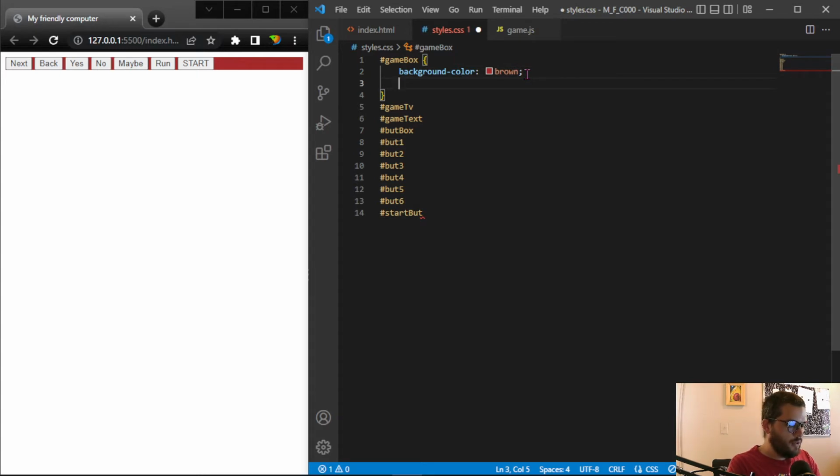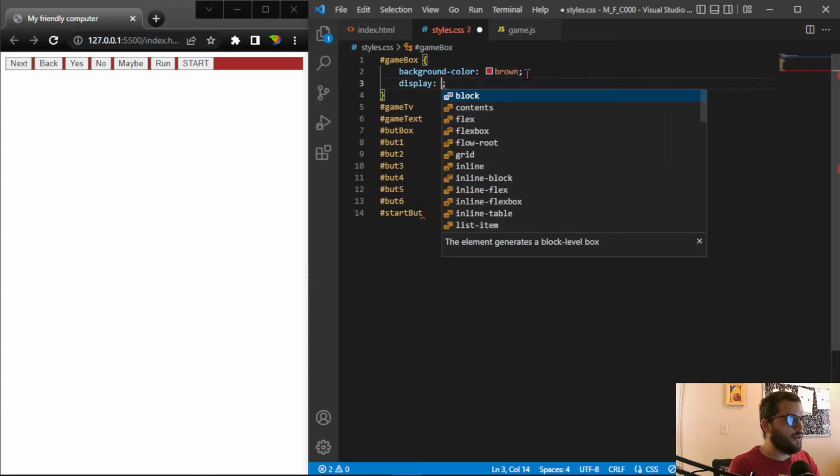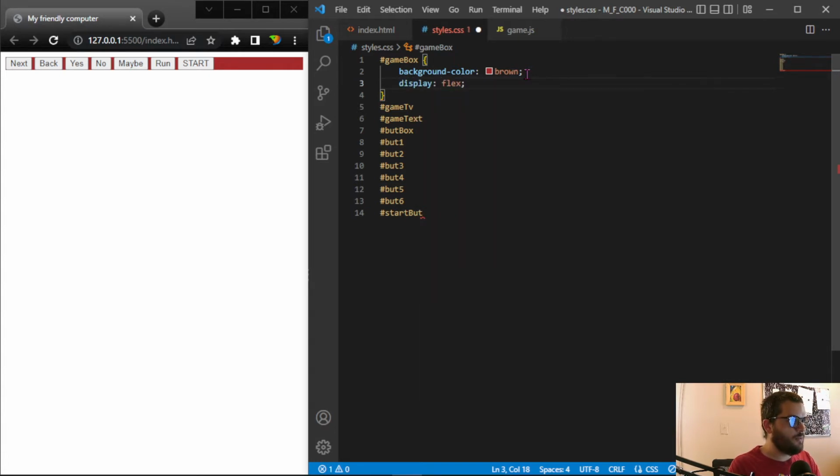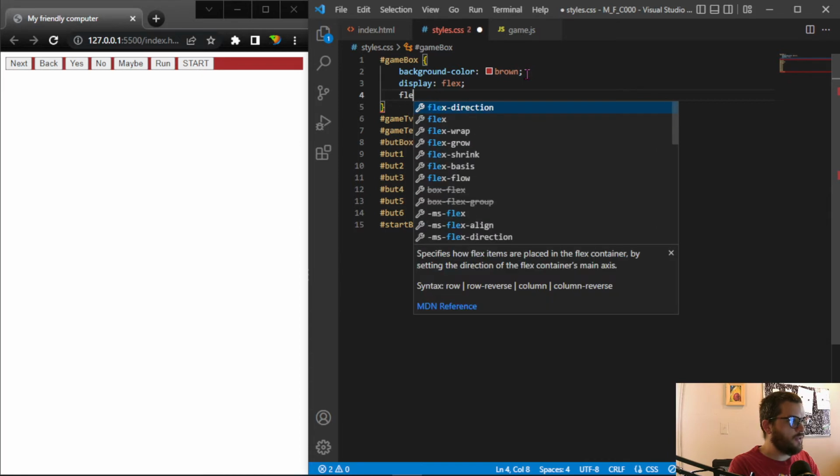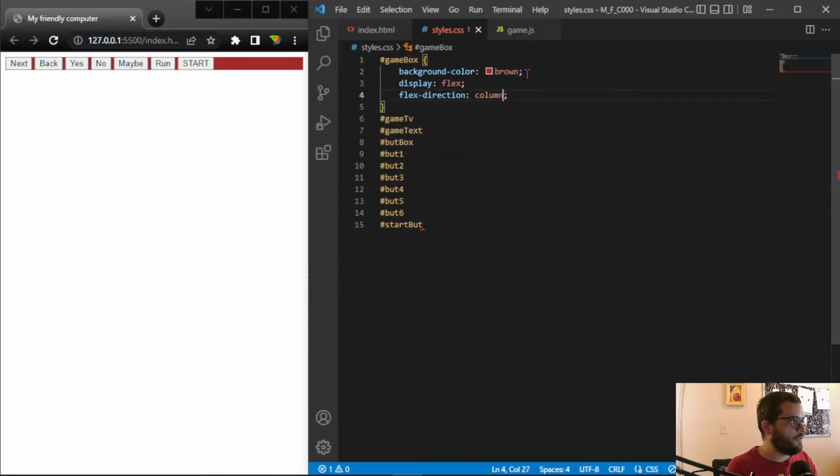So the game box we know is going to be a flex, right? So everything will be stacked onto one another. So the flex by default is a row direction. We don't want row, we want columns, right?